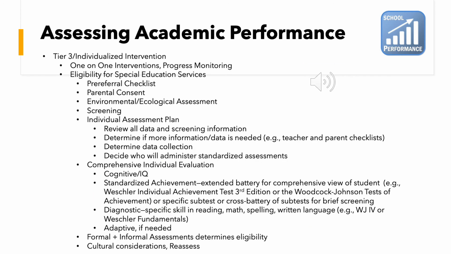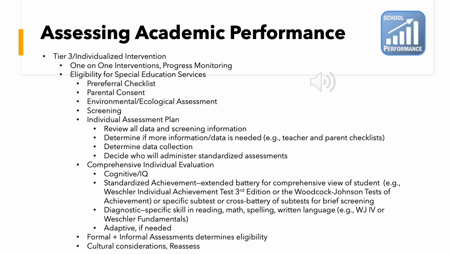Students who do not respond to Tier 2 intensive interventions and continue to have academic difficulties may require even more intensive Tier 3 one-on-one interventions and/or may be referred to special education eligibility services. This third tier should result in only 3 to 5% of the student population. It is in this section of the final exam where we will review the assessment process for special education eligibility, noting that formal academic assessments can be used at any tier for data collection purposes.